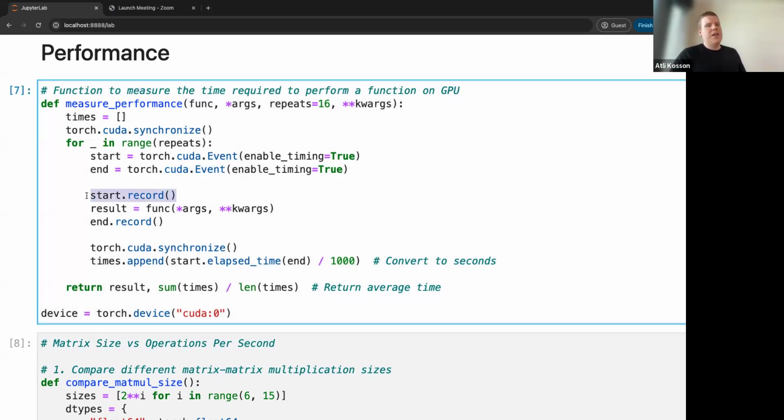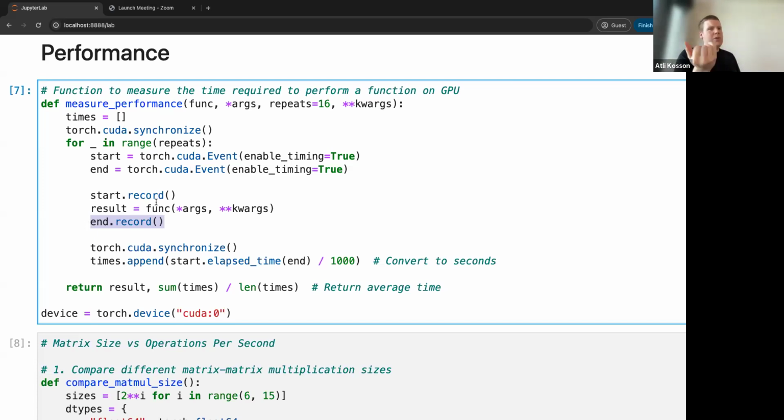But one thing to know in general is that the GPU typically runs asynchronously from the CPU. So if you just tell PyTorch to do a bunch of GPU operations, it'll queue it up, and the CPU can continue on in the code, and the GPU will just catch up when possible.